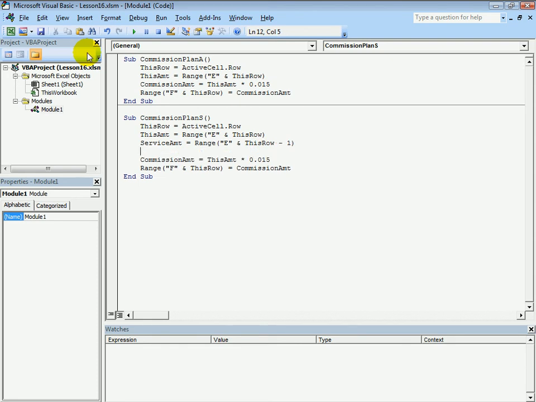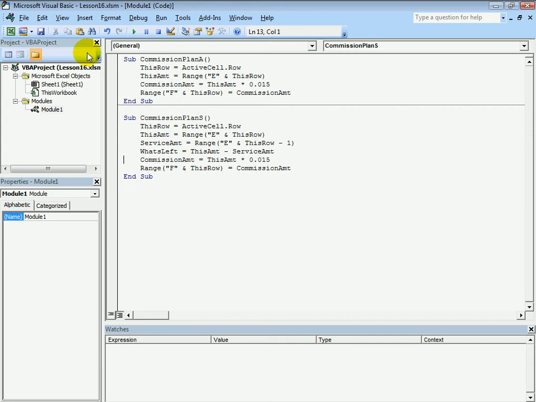And the commission amount calculation is different. We actually pay 25% of the service plan and then 1.5% of what's left. So I can create a little variable here on the fly called what's left equals this amount minus service amount, and then the commission amount.